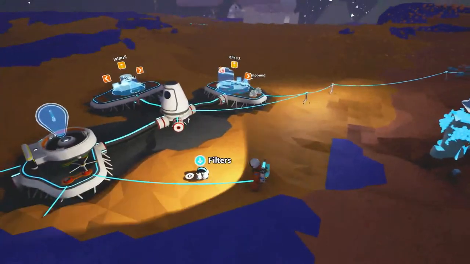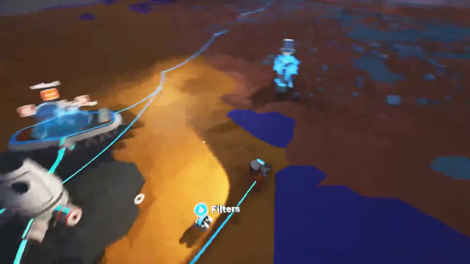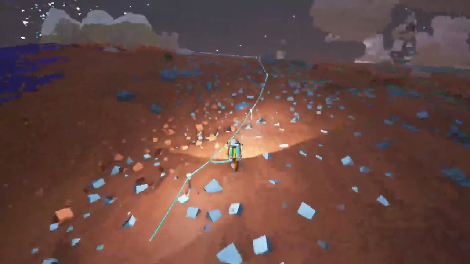All right, that is a filter. I haven't yet figured out what that's for, but I'm sure it'll come to me at some point. All right, let's run up here. Let's grab this green thing. We've got to get some technology.